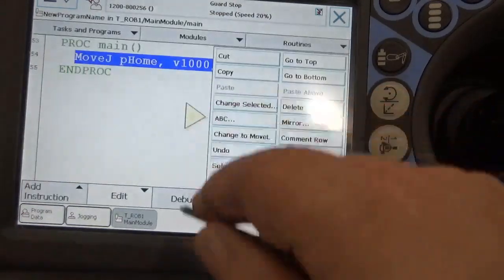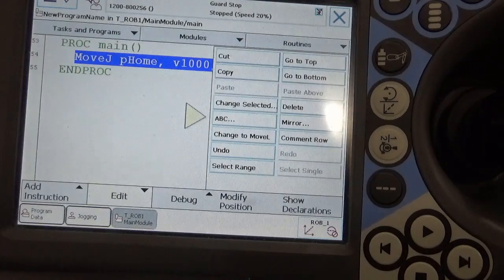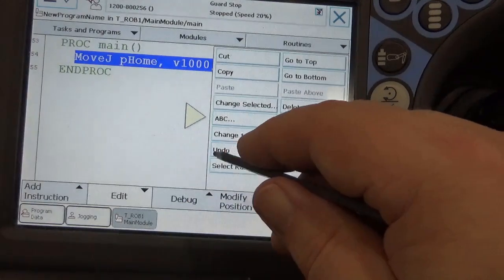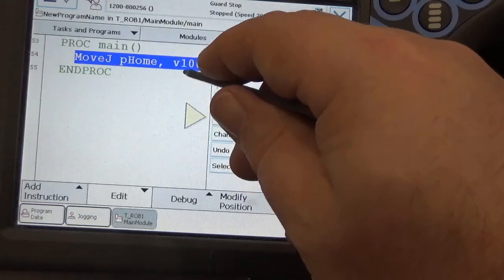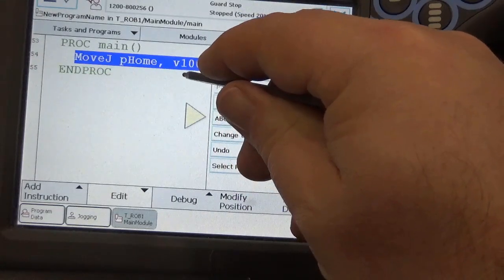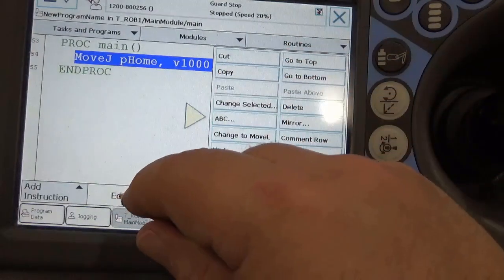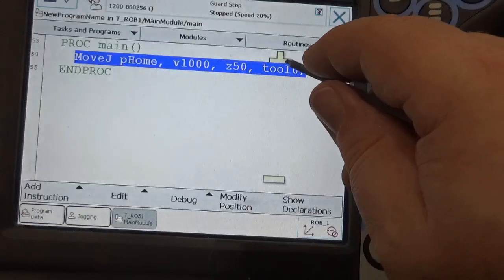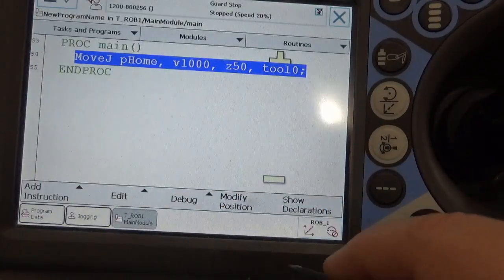It's P home, and I'm just going to say modify position to ensure that what I am using is where I'm currently at right now. Alright, so that is my home position. Notice that it is in tool 0. That's what we want. So that's my home position.